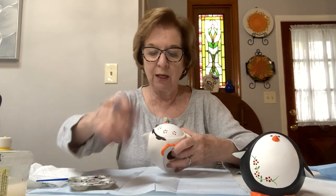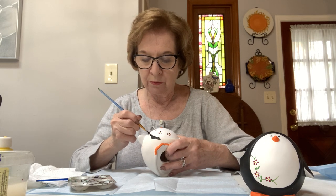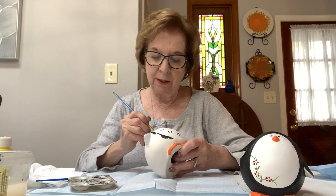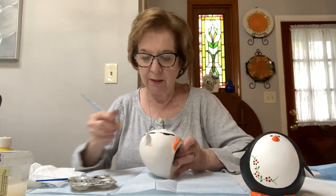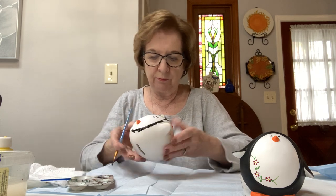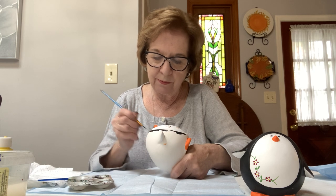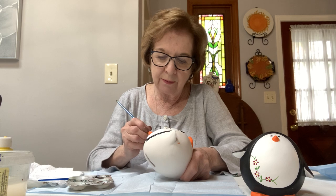If you feel it's easier to do the black first and wait on the dots because they're wet, you can do that. You can do it in any order you choose. You can always go back and re-watch the video — nobody's rushing you. I may work a little faster, but all the instructions will be on here and you can always watch them anytime you want. I'm going around all around his face with the smaller brush, using where the stopper goes to hold it so I don't touch those little dots that are wet.